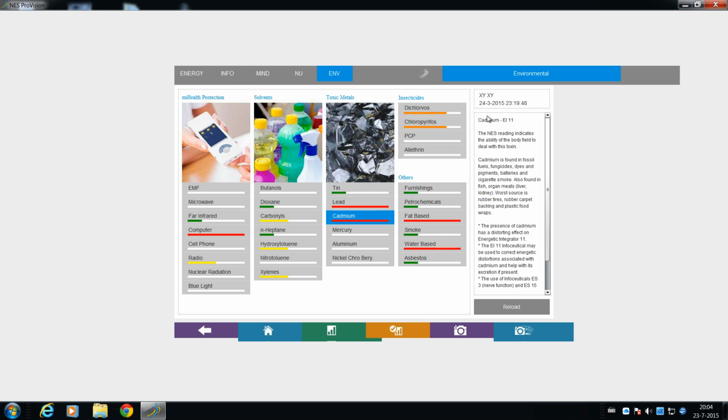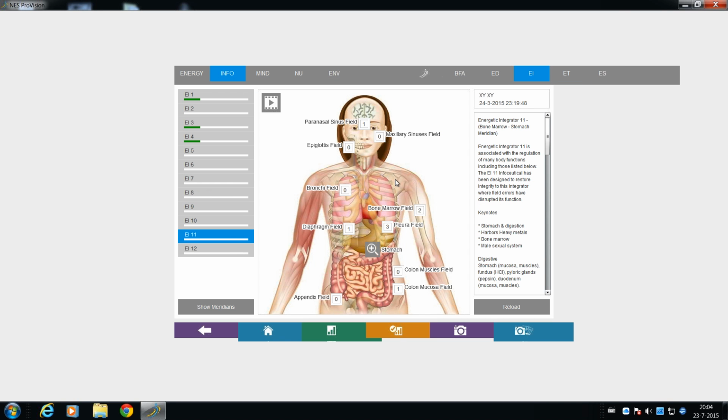But now you know that when the EI11 is working, with the stomach meridian at a good level, then the bone marrow is healthy. So there can't be a problem with toxification when the drivers and the integrators are working fine. That's true. Detoxification is the first care that your body can take, with 100% responsibility.